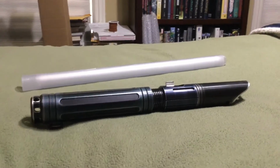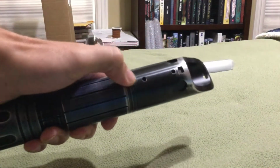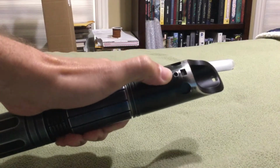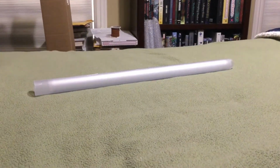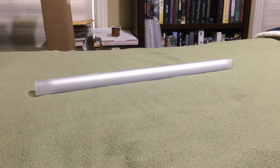Let me get my, where is it at? Oh yeah, there it is. Whoops. There's the LED retention and the blade plug and blade retention screw. I'm going to take this off camera and put the little blade in. Oops, dropped it.